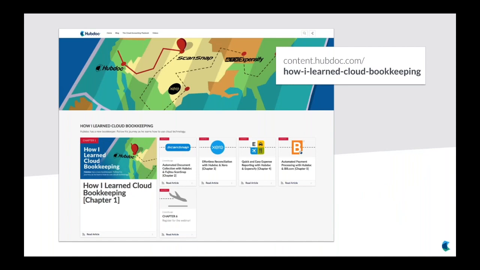You're probably thinking, leave it to a marketer to create a campaign about their day-to-day. But in all seriousness, we thought to ourselves, we can't be the only ones wanting to learn how to implement and leverage cloud accounting technologies and workflows. Why not document the experience, the ups, the downs, the everything in between, and then help people that are newly transitioning to the cloud learn from our experiences, or provide some inspiration for cloud vets, people who already have a well-documented workflow as well as a tech stack that's running really well.